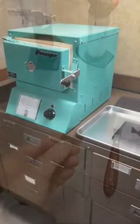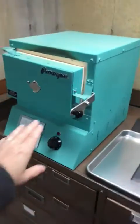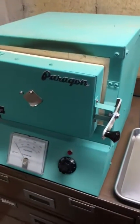I want to talk a little bit about kilns for enameling. This is a Paragon SC2 kiln.